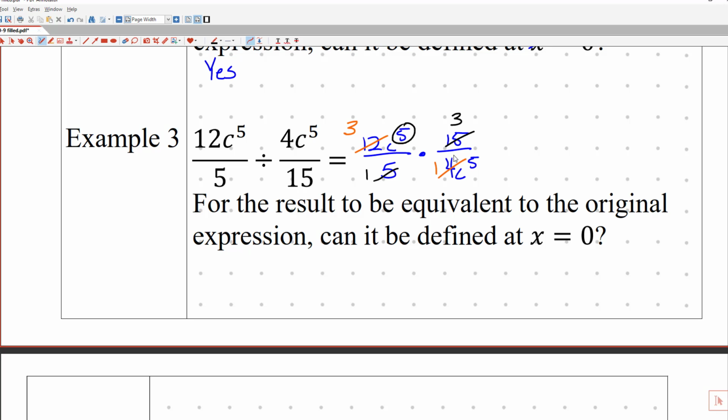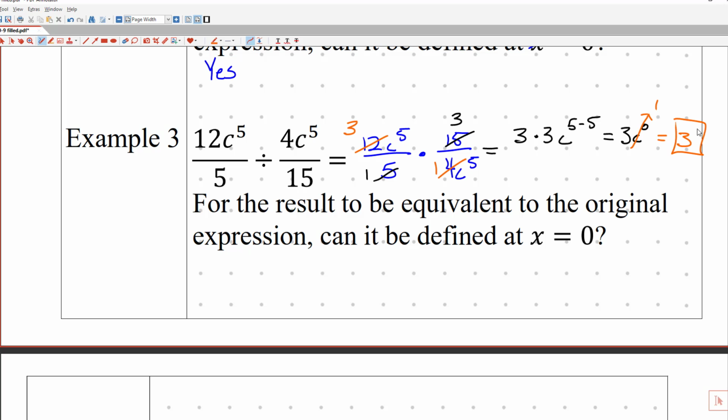And notice I have a c to the 5 and a c to the 5. One is on the top, one is on the bottom, so I'm going to be subtracting them. So what do I have here? I have 3 times 3, and this is going to be c to the power of 5 minus 5. What about the bottom? Bottom is just 1 times 1, so it's just 1. I can ignore it. So my final answer here, maybe not my final answer, it's 3c to the power of 0, and anything to the power of 0 is 1, so you can think of this whole c to the power of 0 is just 1. 3 times 1 is 3. 3 is our final answer.